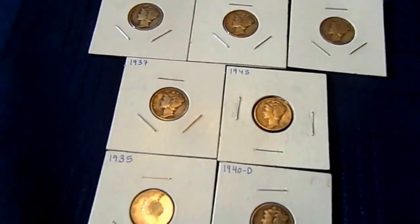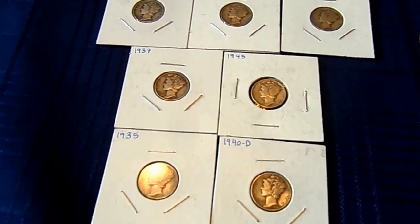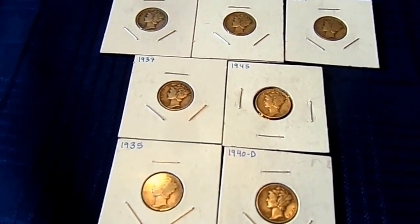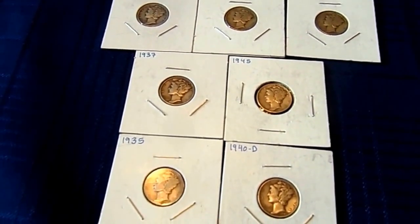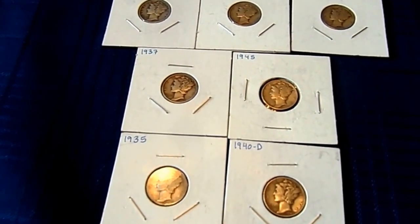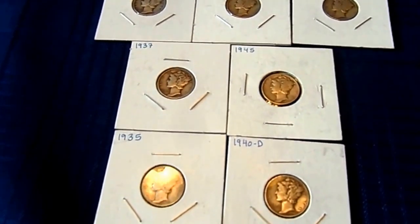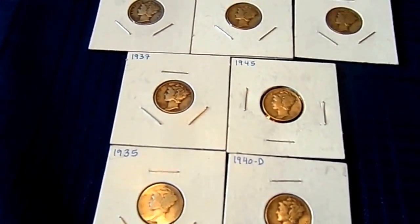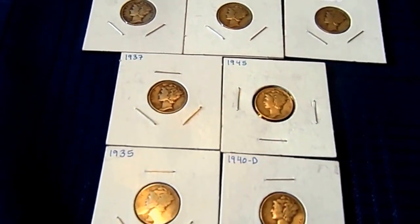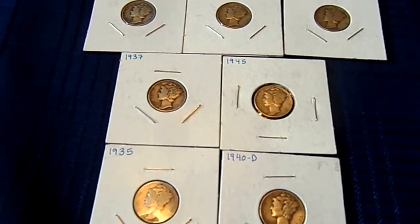I've got another underrepresented portion of my constitutional — American constitutional silver anyway — Mercury dimes. I'm trying to fill up a tube. I'm probably going to leave these in the flips we have here. They look pretty good, though they're not brilliant uncirculated, although there are some very nice ones in here. So I may take them out and put them in the tube to finish it up.